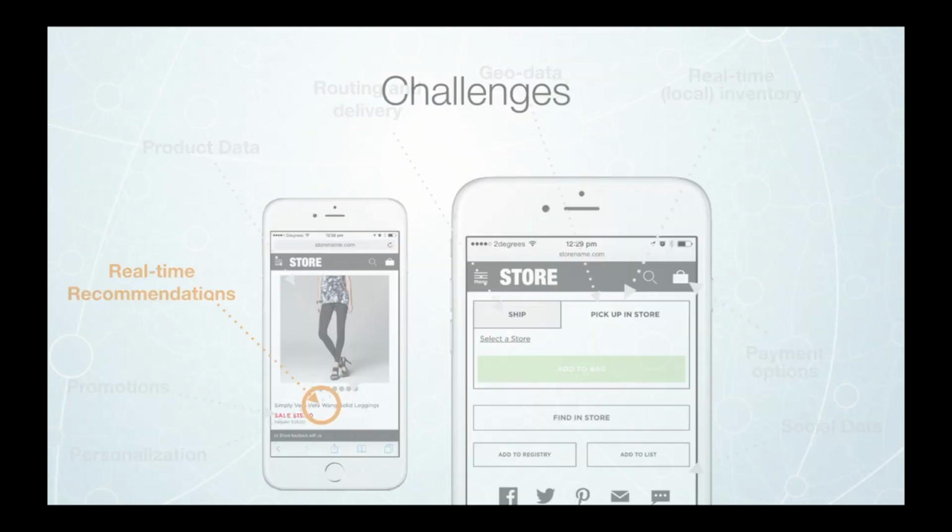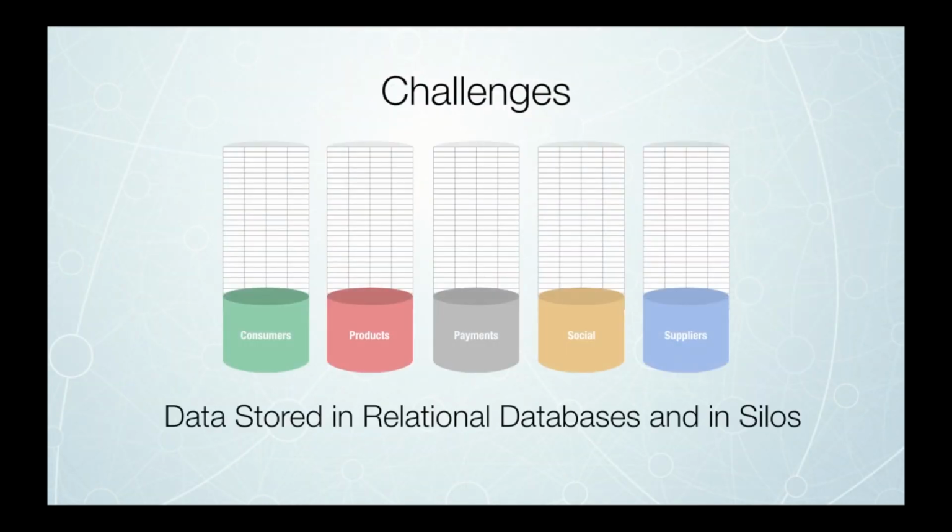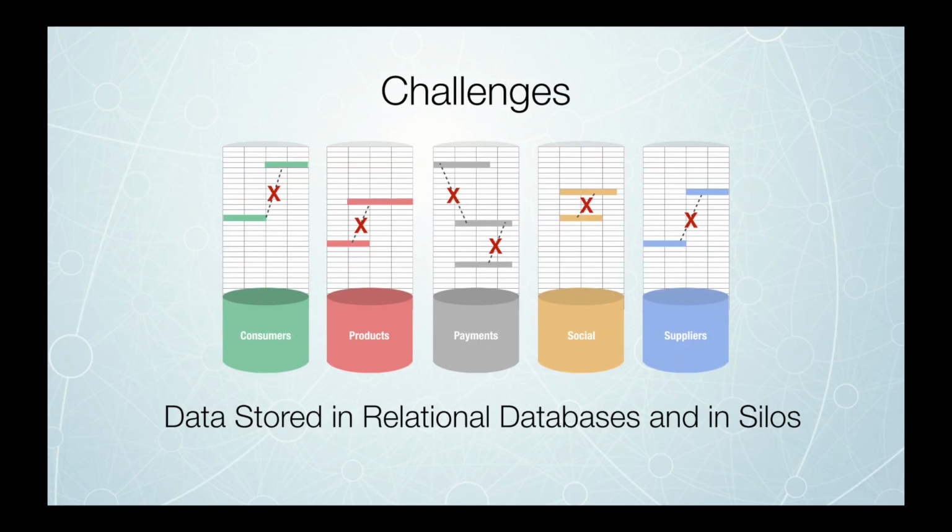And so what are the challenges with this, right? Well, the challenge is of course that many of these systems were built with relational databases, and relational databases are amazing. It's a fantastic piece of technology that is useful in a wide variety of situations. But one of the areas where it's not very good is in managing connections, right? If you have connections in that data set, it's very hard to query that in real time. Even more so, connections inside of that data set are very difficult. Connections between data sets are almost impossible, right?